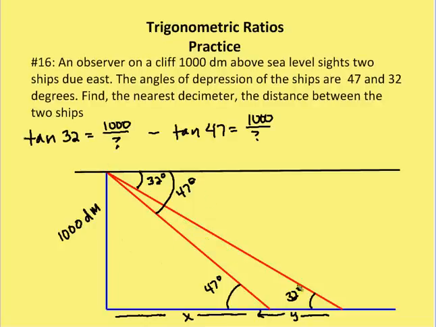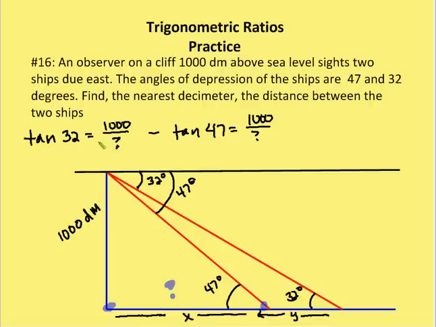So I know that the tangent of 32 degrees, so we need to find out first what we're trying to accomplish. We need to find the adjacent side, and we have the opposite side, so we're going to use tangent. I know the tangent of 32 degrees is equal to 1,000 over some question mark, the length here. And then we're going to subtract the tangent of 47, which is equal, and we're trying to find out the question mark here. We're going to subtract the length of the question mark, or the distance between the ship that's closer in to shore.